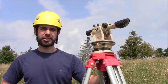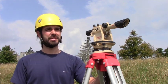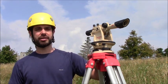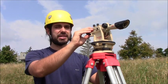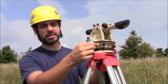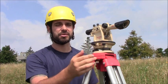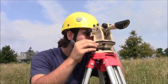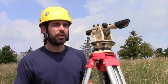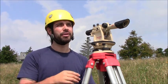We're here with our transit. We've set it up in line with our side guy wires looking at the tower to tell how plumb it is in a vertical position. We start off by leveling the transit, then look at the base of the tower and set our crosshairs onto the edge of the tower, tighten down this screw which doesn't allow it to move horizontally anymore, and then use this screw to make fine adjustments to get those crosshairs right on the edge. Now we're locked in on the edge of the tower and we're going to move up the tower and make notes of which sections are out of plumb.